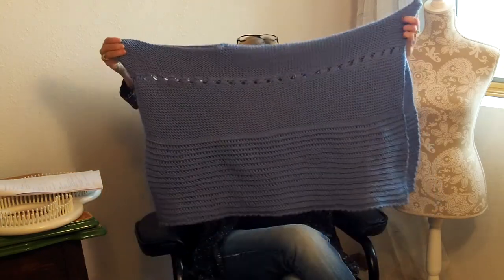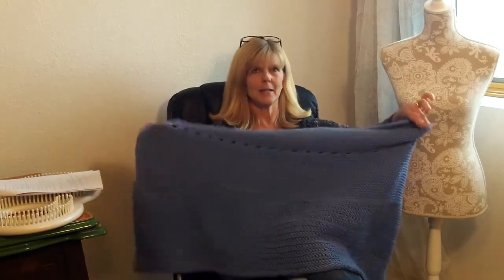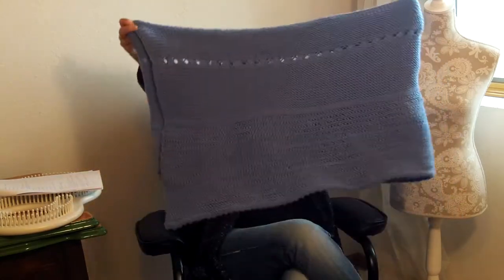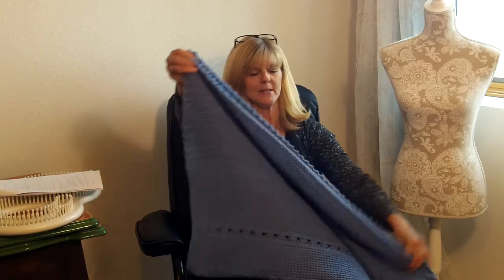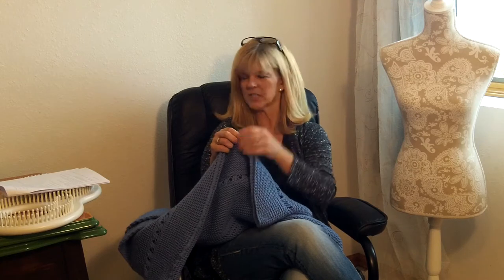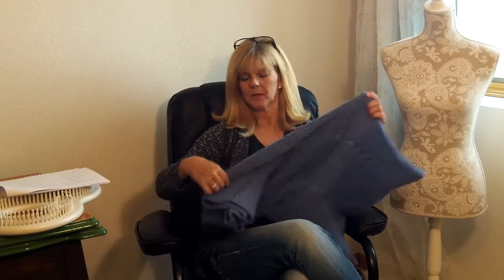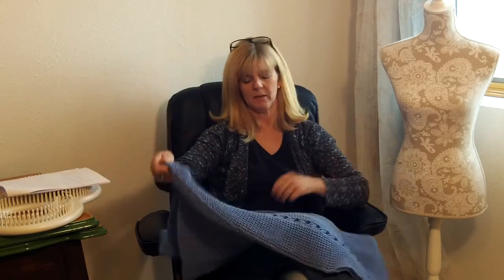You're going to make a fabric that is 62 and a half inches wide, and obviously this fabric is doubled. Once you bind it off, you may decide you just want to wear this as a shawl — that's fine, you don't need to go to the final step. But if you do want to make a poncho, all we do is fold the poncho in half with the right sides facing one another. We measure off a section at the fold of 12 inches and mark that with a stitch marker, a pin, a bobby pin, whatever. But you're not going to sew that closed because that's where your neckline is going to be. Then we just use a mattress stitch and seam up the end of it and you are done.